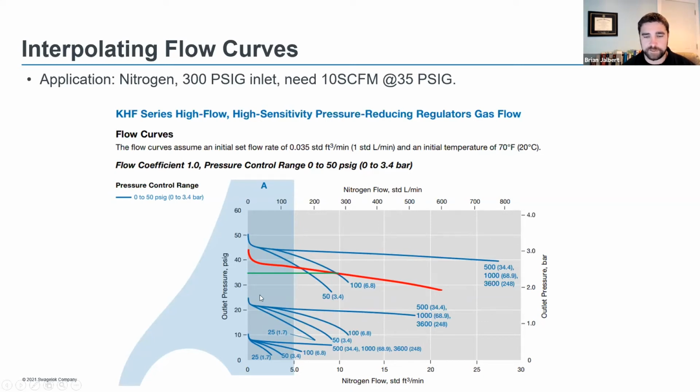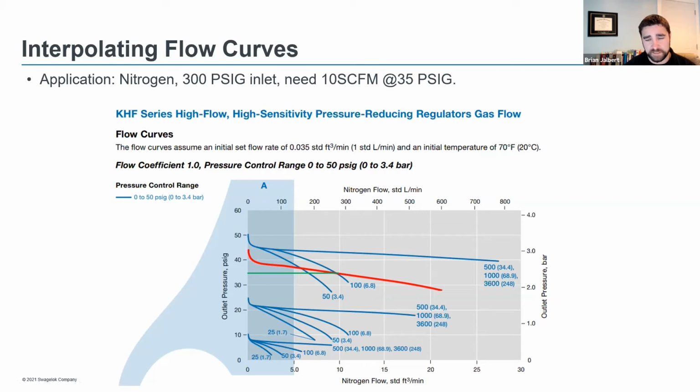So you want to make sure that if you're in between here and here, you can only move this down. Also, I like to move flow curves down, not up. So I would never extrapolate a flow curve here and then move it up to 50 PSI, because you can end up in a subcritical flow situation.